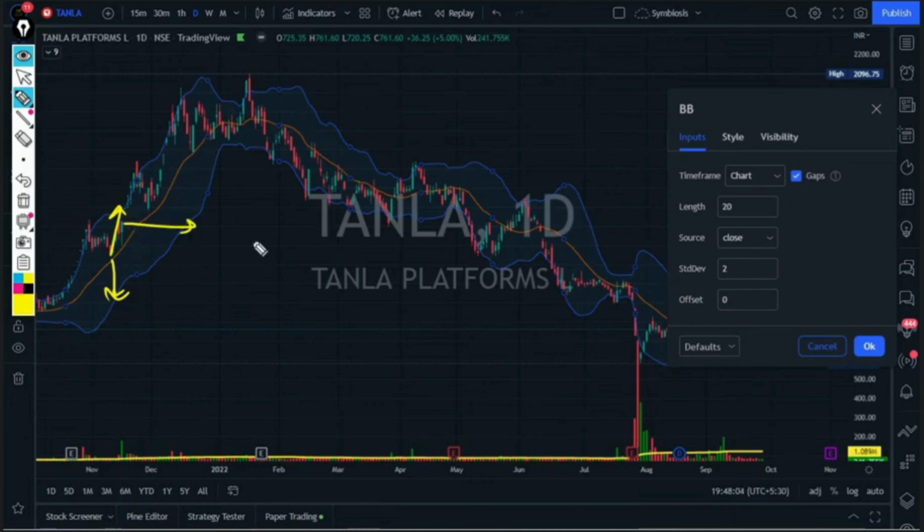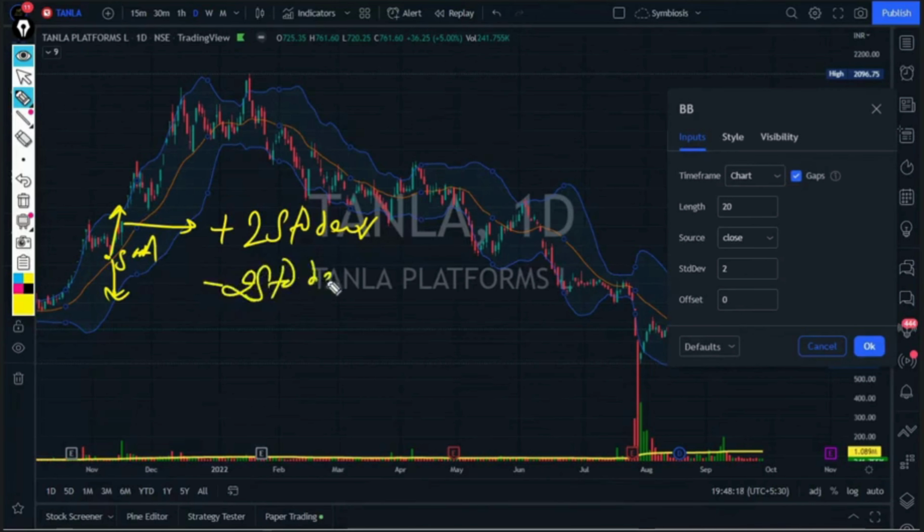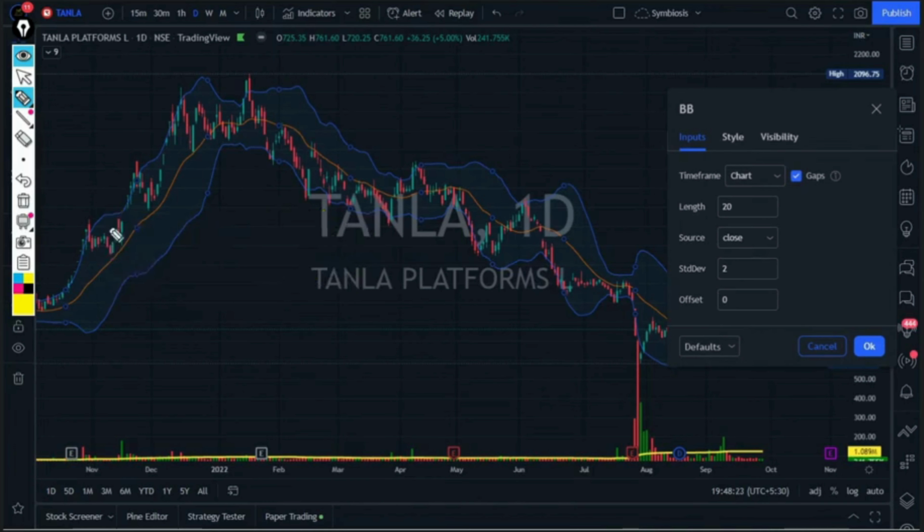This I would call plus 2 standard deviation. It is on the upside. You are going below the SMA, simple moving average, which you have looked at in the previous classes, and this is known as minus 2 standard deviation. So for every point you are mapping, what is the maximum possibility, plus 2 standard deviation and minus 2 standard deviation? The question is, why is that done?